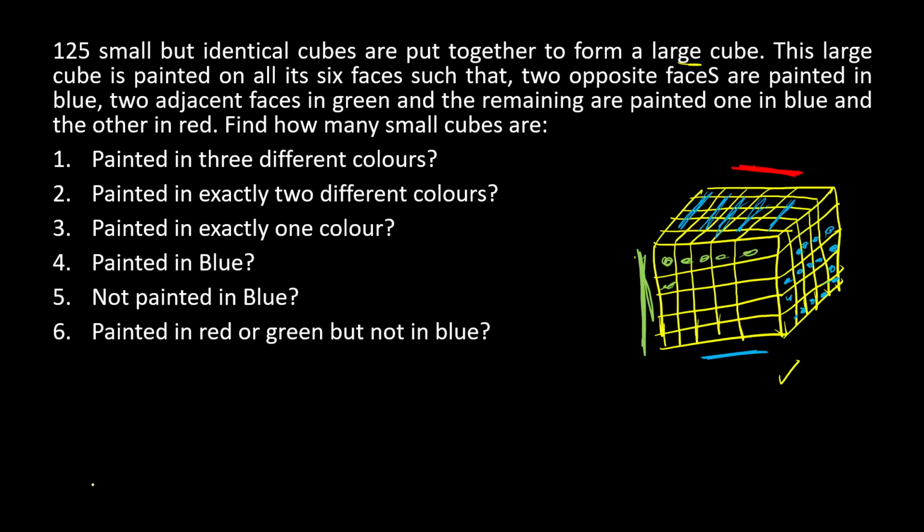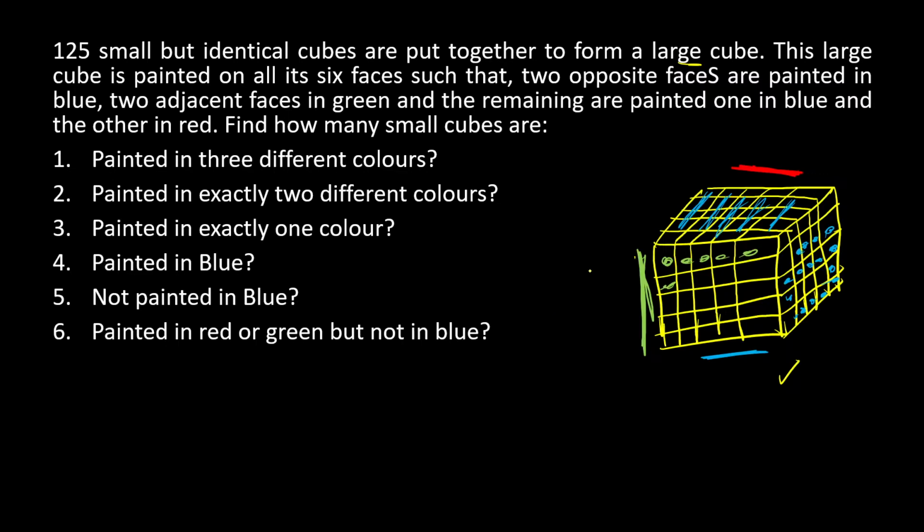You guys need to understand the difference between these two. Let me repeat. A cube can be painted in 3 different colors, but it may not be painted. A cube can be painted on 3 faces of it, but it may not be painted with 3 different colors. But a cube which is painted in 3 different colors will be painted on 3 faces of it. Hope this point is clear.